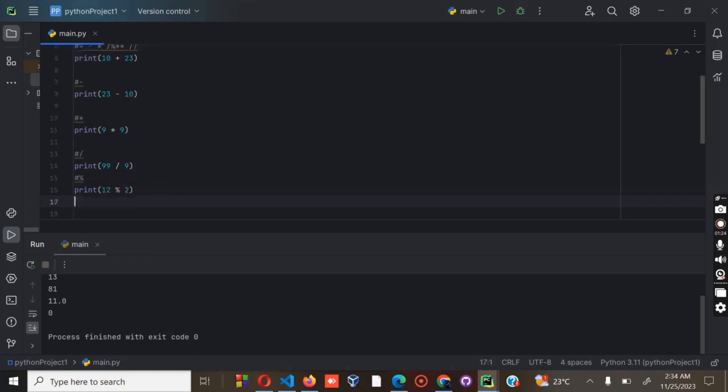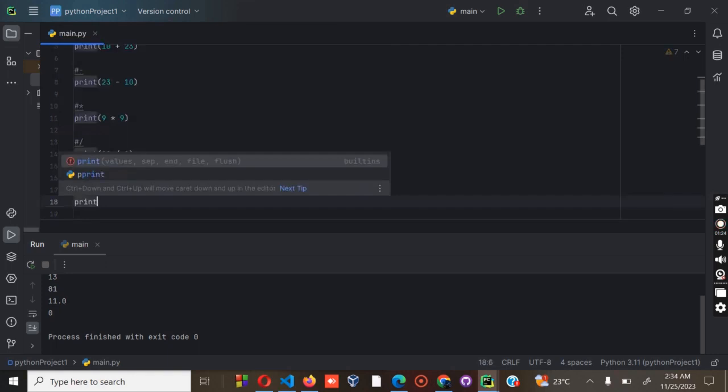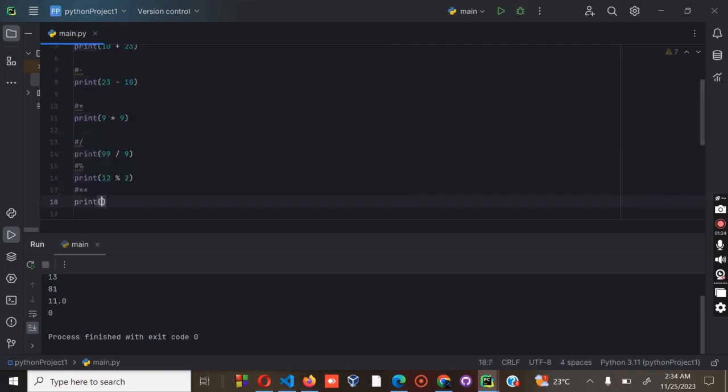Okay, next we have exponentiation. So we have exponentiation. For the exponentiation, we are supposed to have 2 asterisks, where we have print 12 and 3. Then you run.